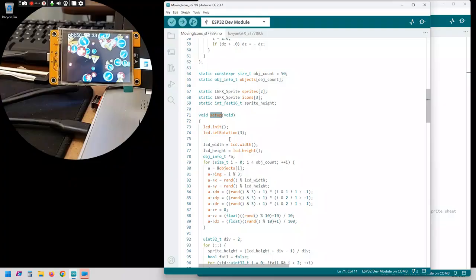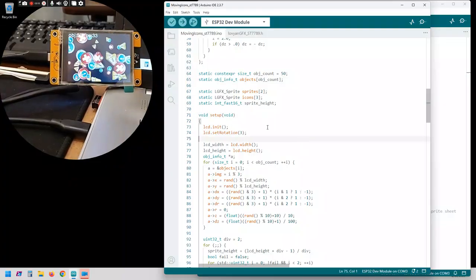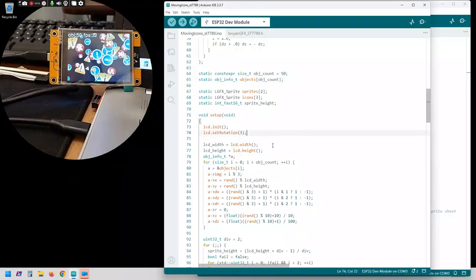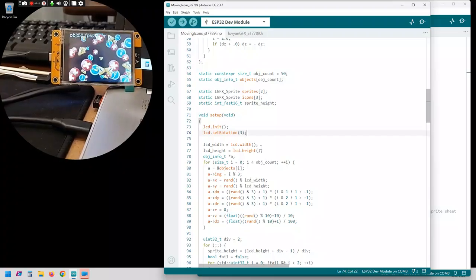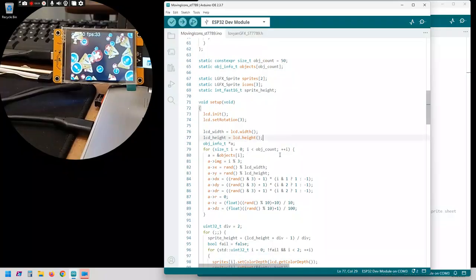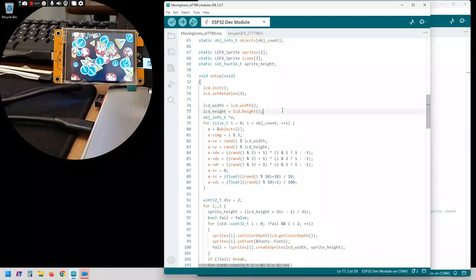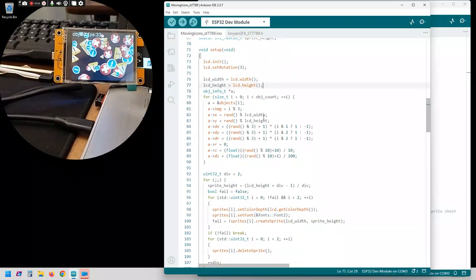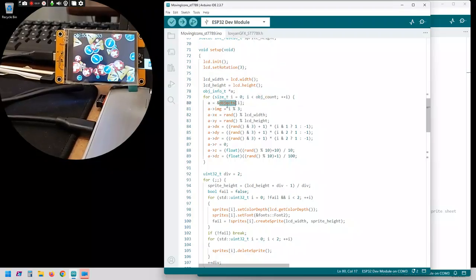Okay, and we go into setup here. Set the rotation to 3 so it'd be facing the right direction. LCD width and height. And for object count, so for 50 of them, we build these objects.